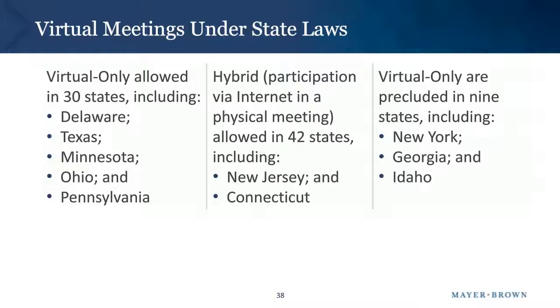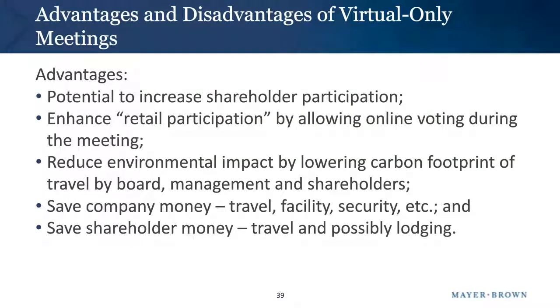So, what are the advantages and disadvantages of virtual-only meetings? The advantages include the potential to increase shareholder participation, enhancing retail participation by allowing online voting during the meeting, reducing the environmental impact of meetings by lowering the carbon footprint of travel by all participants, saving the company money on travel, facilities, and security, and saving shareholders money, travel, and possibly lodging.